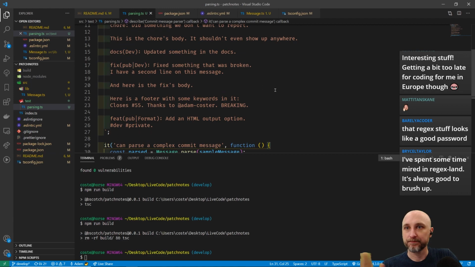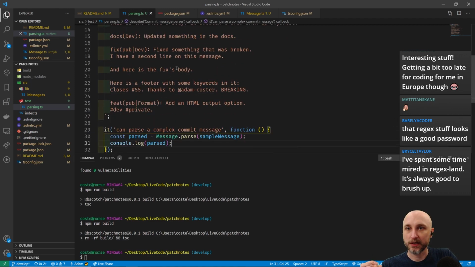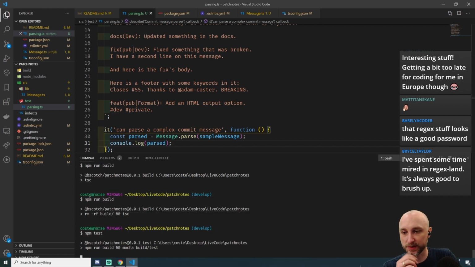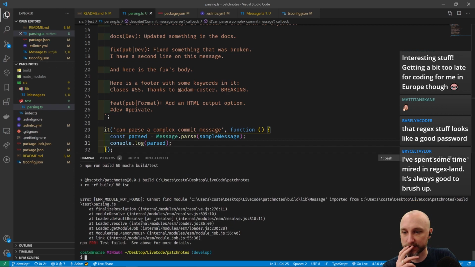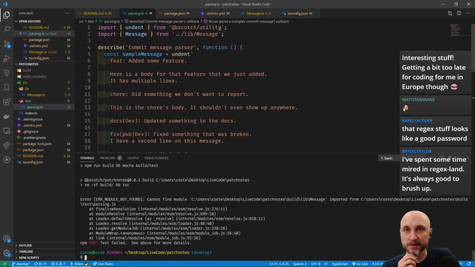Cool. So we got that. Yeah, so now I can just run the test and see what it looks like. npm run test. npm test also works. There are a few of the built-ins you can use without the run subcommand. So you can see it's just doing what I told it to. It's doing the rm -rf first. So now here this is upset, right. This is upset because I'm using modules, but I didn't do a full path here.